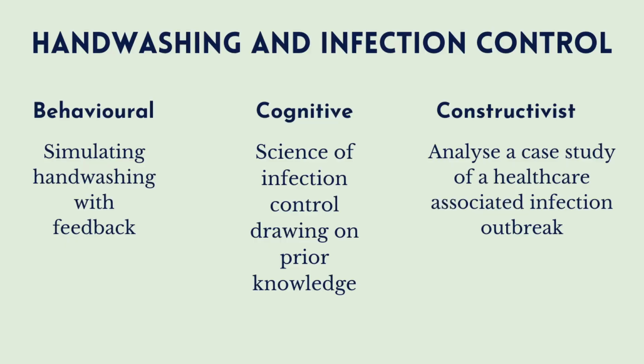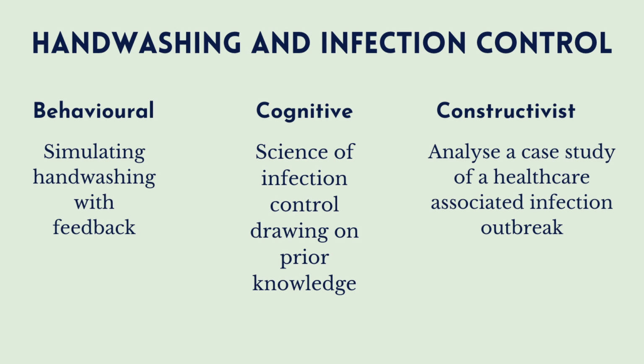I'm going to use this example around hand washing. With a behavioural approach, the technique would be reinforcement through practice and feedback. For example, you could set up a simulation where students practise correct hand washing techniques, and after each attempt, you provide feedback on whether they've met the required steps, so duration, coverage of all areas, etc. And then you can check with a UV light if you've been using UV gel. That would be a behavioural way to teach it.